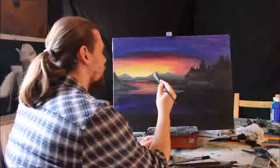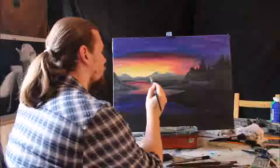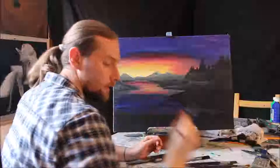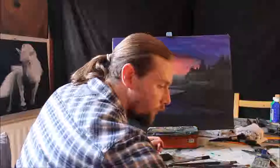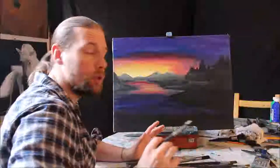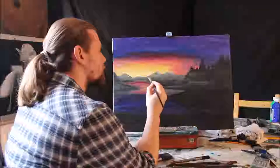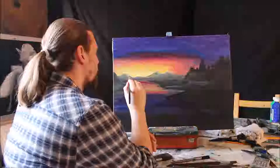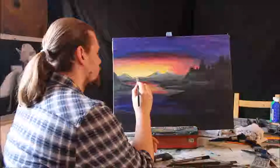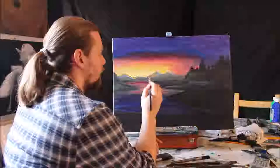And this we can just play around with colours. Don't be afraid of them. It's one of the common things, actually, that students can be really terrified of applying paint on the brush. We had that actually last night with one student. And it's almost like the dreaded curse, because if you're afraid to put paint on your brush and on the canvas, you are not going to get far.